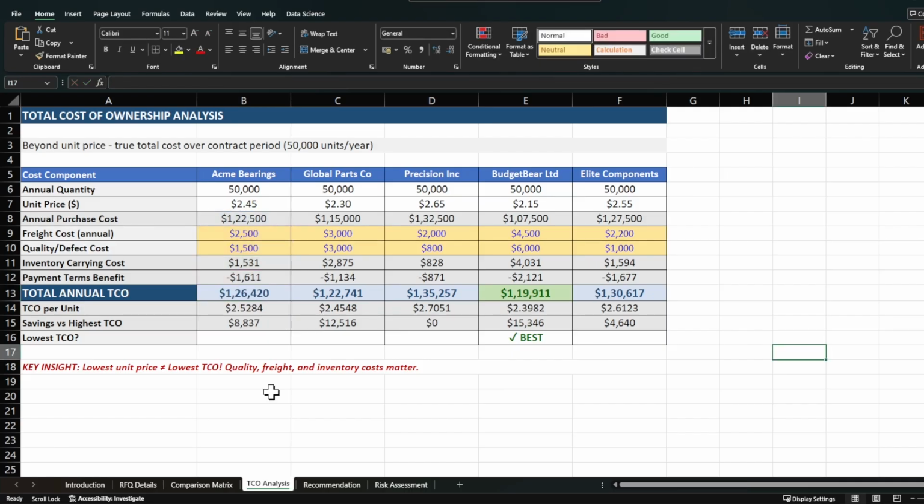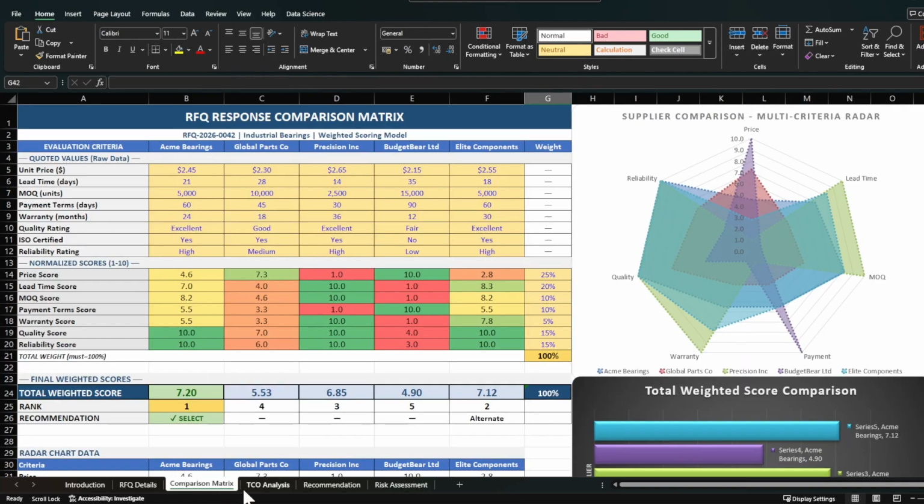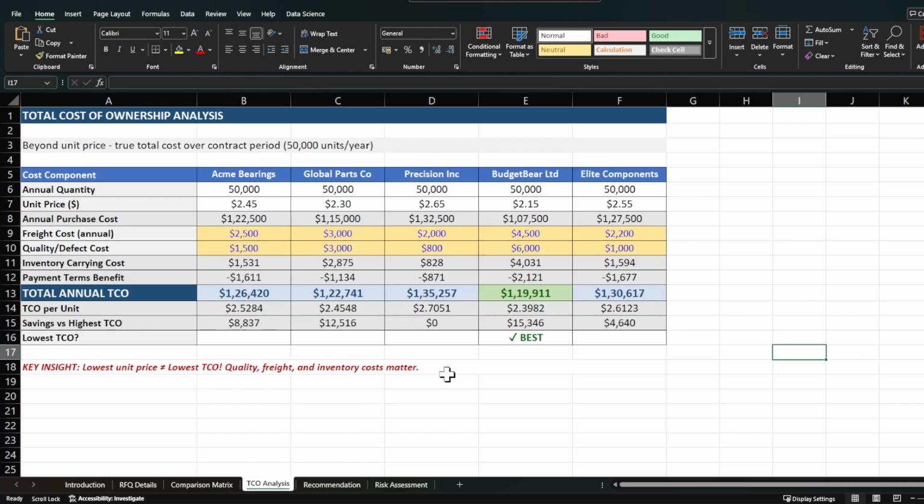If you check here, you will get to know that this supplier seems to be the lowest TCO. In our prior comparison, as per our criteria, supplier one, which is Acme Bearing, was the first one. So here we can see it is falling in, let's say, third ranking. And this sheet is also fully automated. Let's say if you provide this as a 0, it will automatically create this as the best. So this is how you can calculate the TCO.